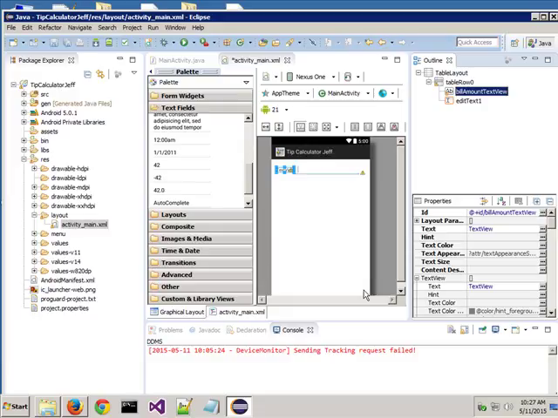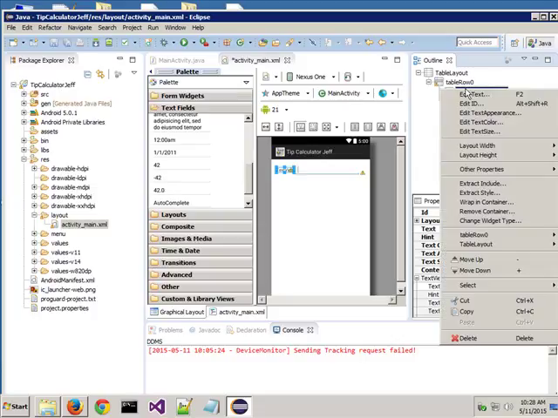Is that the only way to do it? No. I could have also gone down here in the properties window where it's got the ID and changed it down there. All right, I'm doing it in what I consider to be the most straightforward way possible. So that changed the name, but I also want to change its text to bill amount. So I'm going to right mouse click on it again, but now not say edit ID.